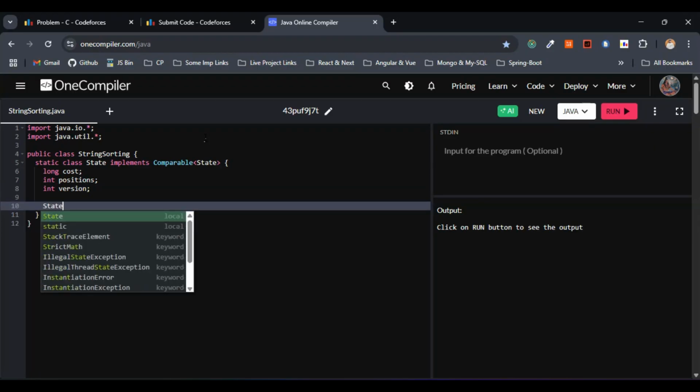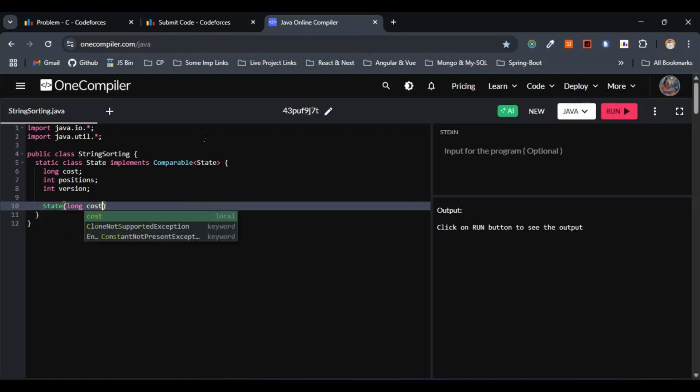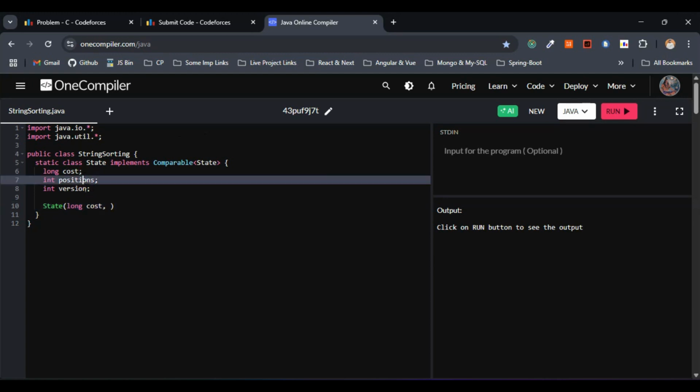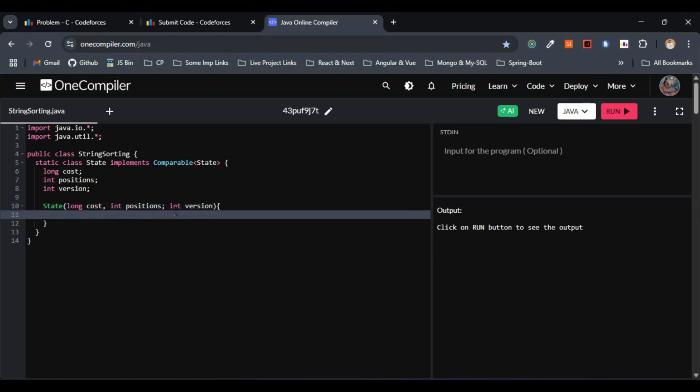So I'll give here State. Parameters will be long cost, int position, and the final one is int version. Within this, let's initialize cost, position, and version quickly.